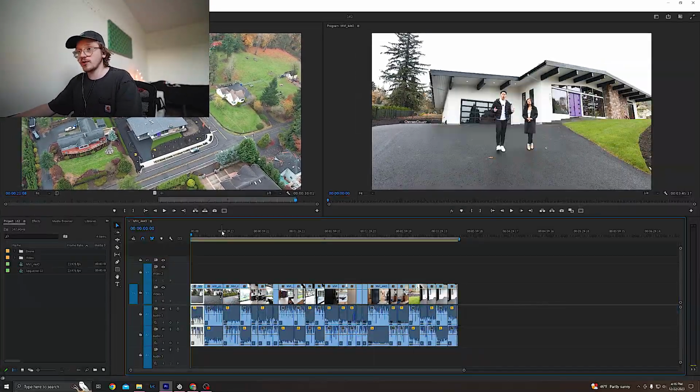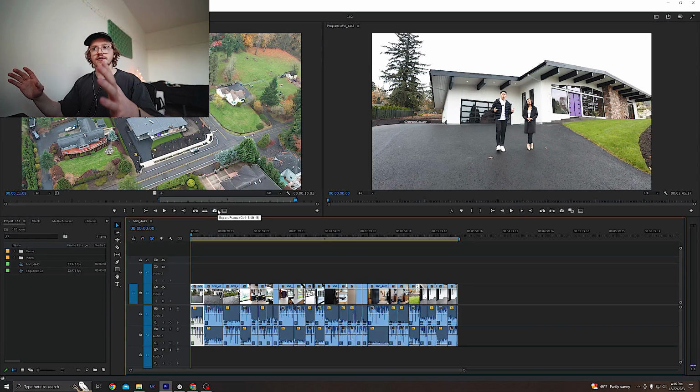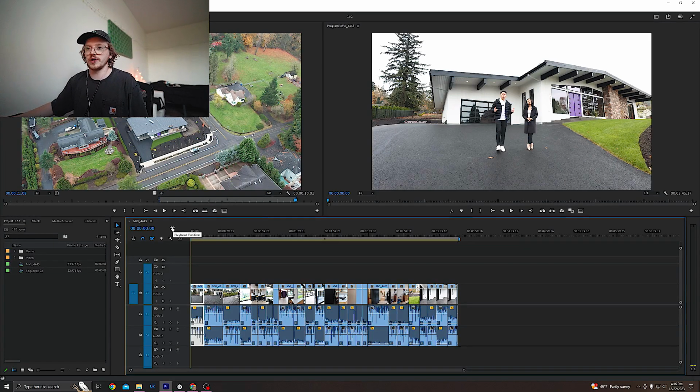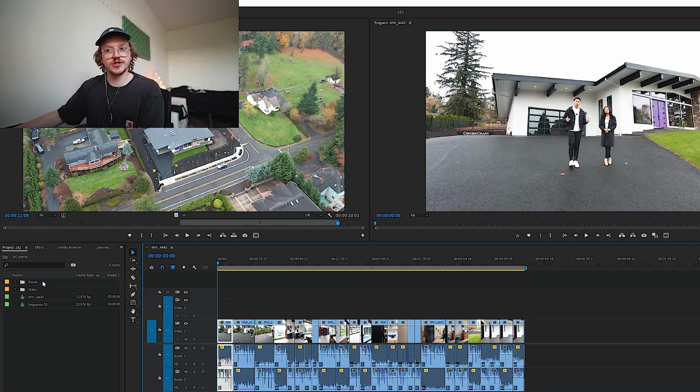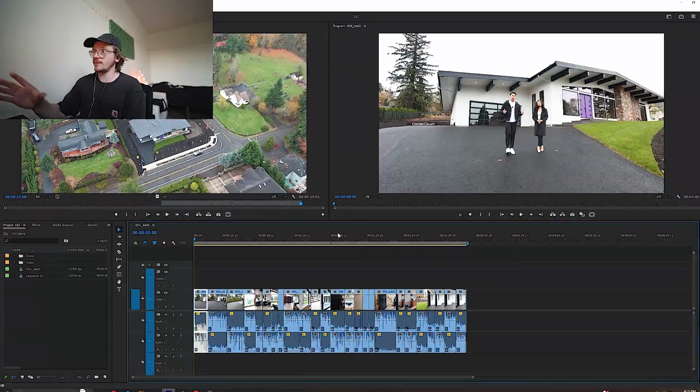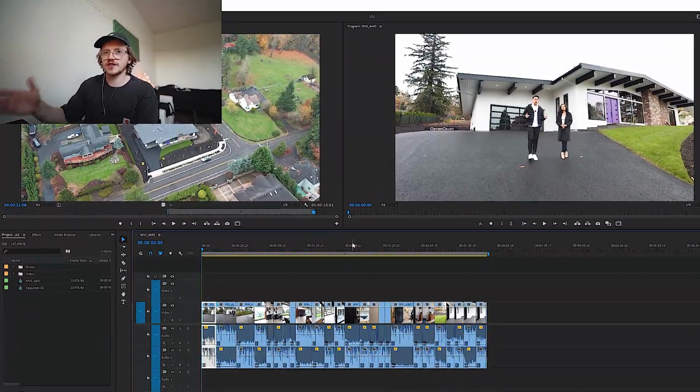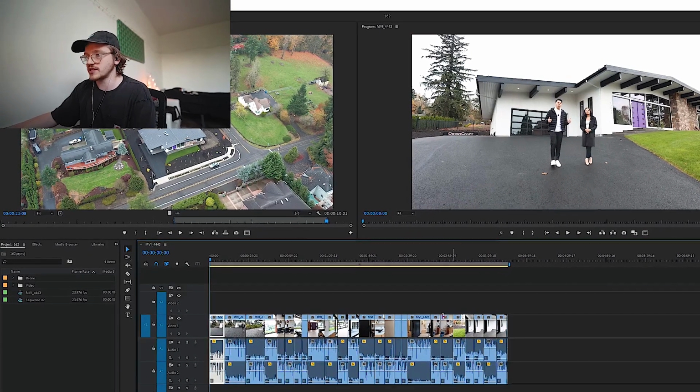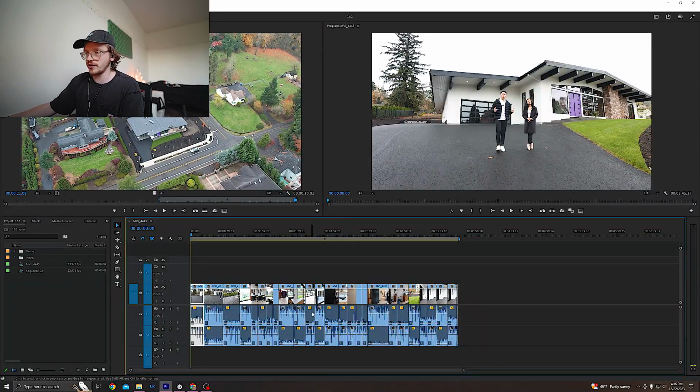What I've done already is opened up Premiere, and this is the basic layout Premiere will give you if you edit on Premiere Pro. I loaded in footage down here. That's where all the footage stays. And then I found the main video clip of them walking through the house. And that's the first thing I do: I just go through, and as you can see, I cut out the mistakes, the redos, and I got the video down to this 3-minute, 45-second timestamp.